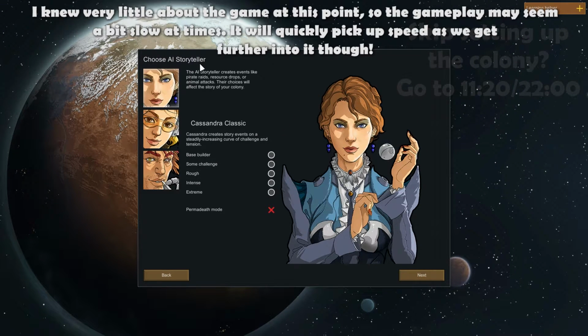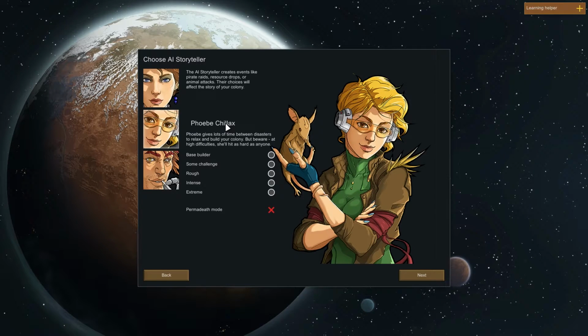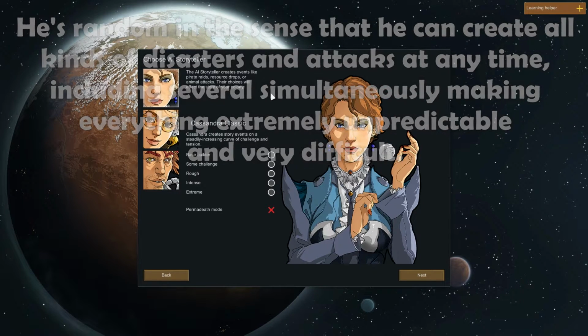There are also storytellers to choose between. The Cassandra Classic being the classic or default one, again as the scenario we chose. This one is supposed to be not too difficult but not too easy, kind of in the middle. Phoebe Chillax will be, well, chill as the name suggests, more relaxed, not as challenging. And Randy Random is, well, he's random. But we're gonna go with Cassandra Classic.